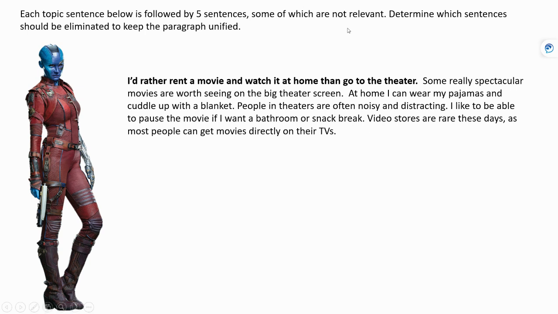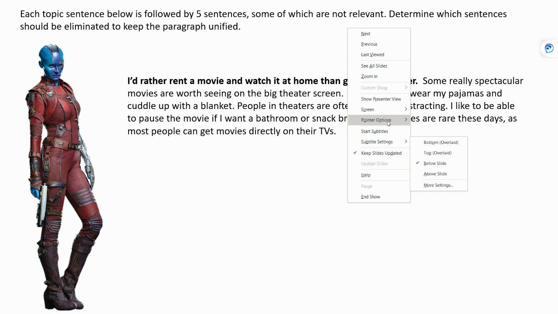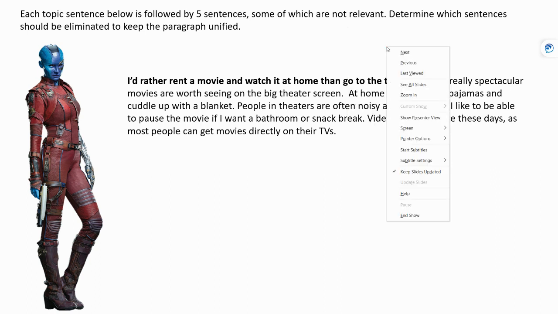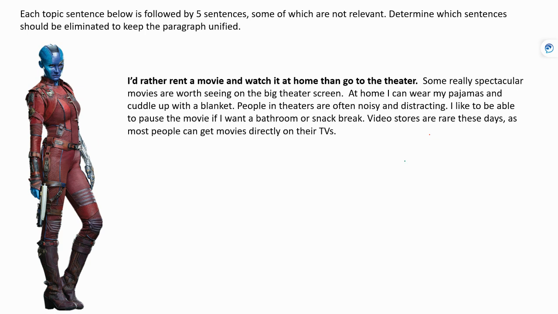So, think about this one. I'm going to get my pen here. So, this is all about how I would rather rent a movie than go to the theater. So, some really spectacular movies are worth seeing on the big screen.